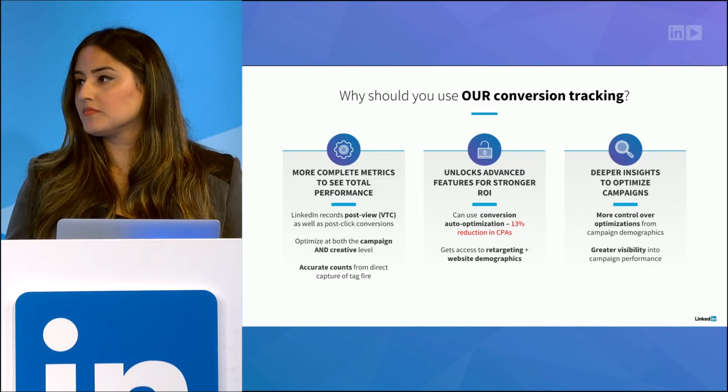Yeah, Roy, I think that's a good point. I always get questions from marketers asking, why should I use conversion tracking? I already have Google Analytics enabled, right? It's actually not an either/or. It's actually use both, right? There are a lot of insights that you can get from our native conversion tracking that you won't be able to necessarily pick up with Google Analytics.